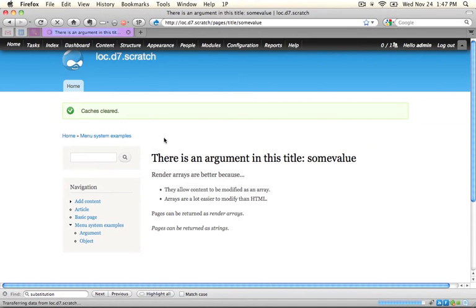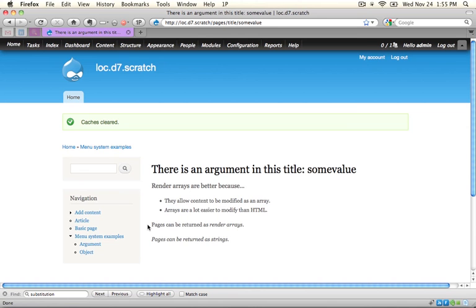And as the page processes, you can see that we now have the list at the top and the paragraphs below that. Now this has been a very simple example of rearranging the render array of just the content of the page, but because the page array contains all of the regions and the blocks as well as configuration for each of those sections, it's a very powerful way to adjust the output of the page. We could rearrange blocks, we could even rearrange regions if we wanted to, and change the parameters on each one.